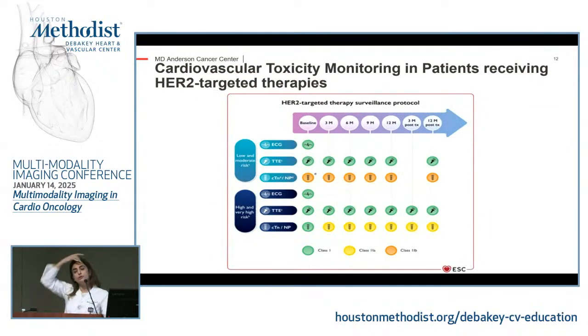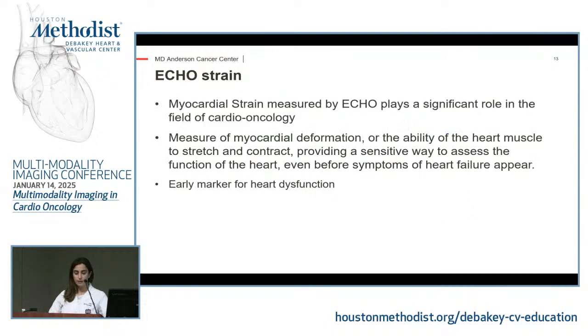With the HER2 therapies, echoes are more often ordered. These patients are either admitted to the hospital due to the complications of their cancer, or in a clinic visit, and getting an echo. So although the guidelines recommend every 3 months, unfortunately these patients get over-imaged and it creates a lot of havoc.